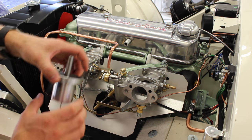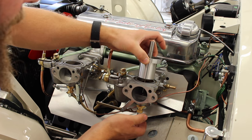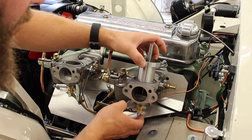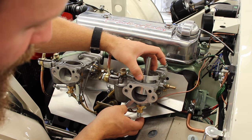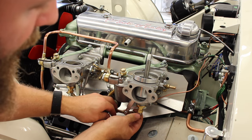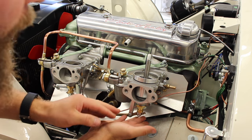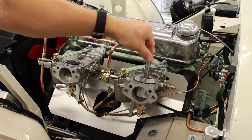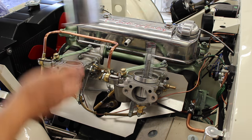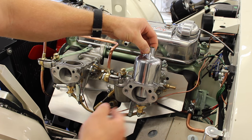Second thing to do is to centralize the jet. We need to line up and centralize the needle with the jet. So first things first, clean your piston body and also the inside of your carburetor. Piston only goes in one way and you should drop nicely down onto the bridge, and then you can push the jet all the way up so that you're lining up the largest part of the needle with the top of the jet. Slight bit of oil on the inside of your piston, then your spring goes on, and then your suction cup, which only goes on one way.